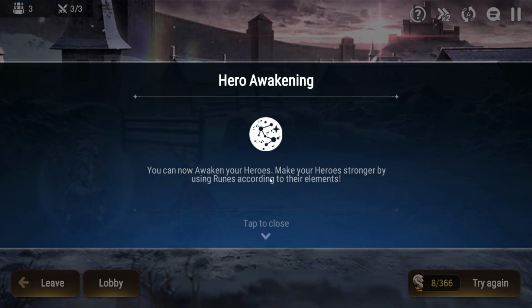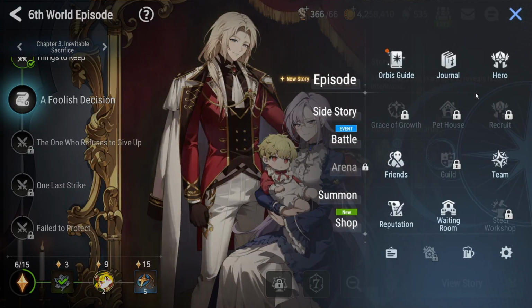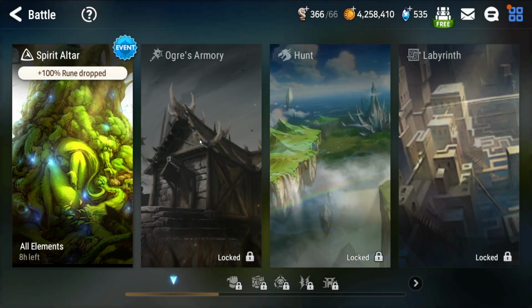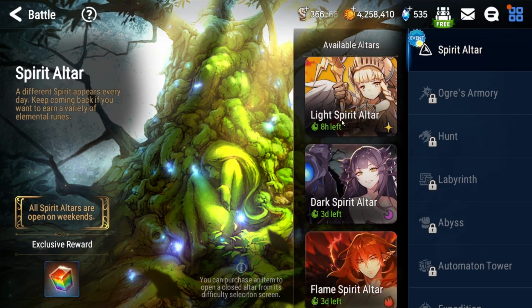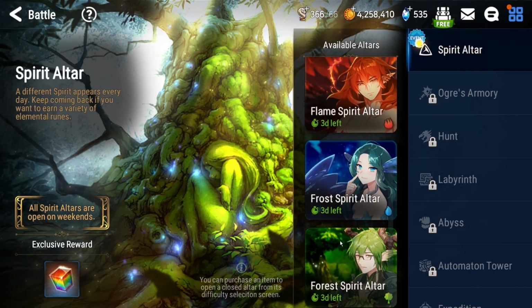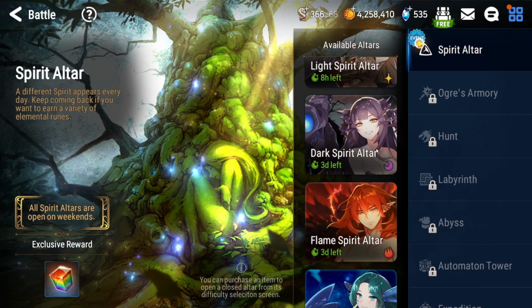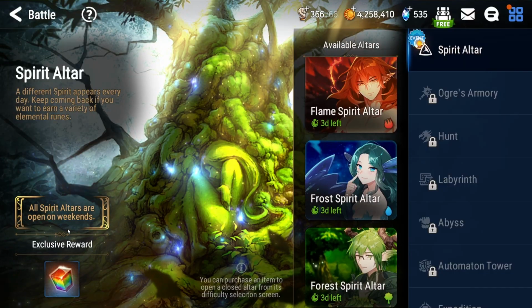So now we've unlocked Hero Awakening and also the Spirit Altar. So we can go check out the Spirit Altar. We're not really going to farm it yet, but just to take a look at it. So this is where we farm runes to awaken our units. There's one for each element, and typically it rotates which one is available, each one being a different day, with all altars being open on the weekends.